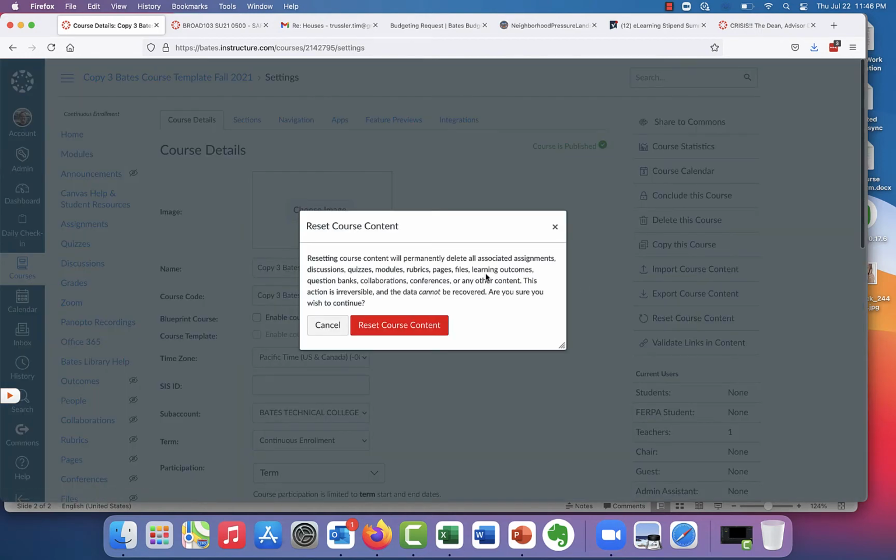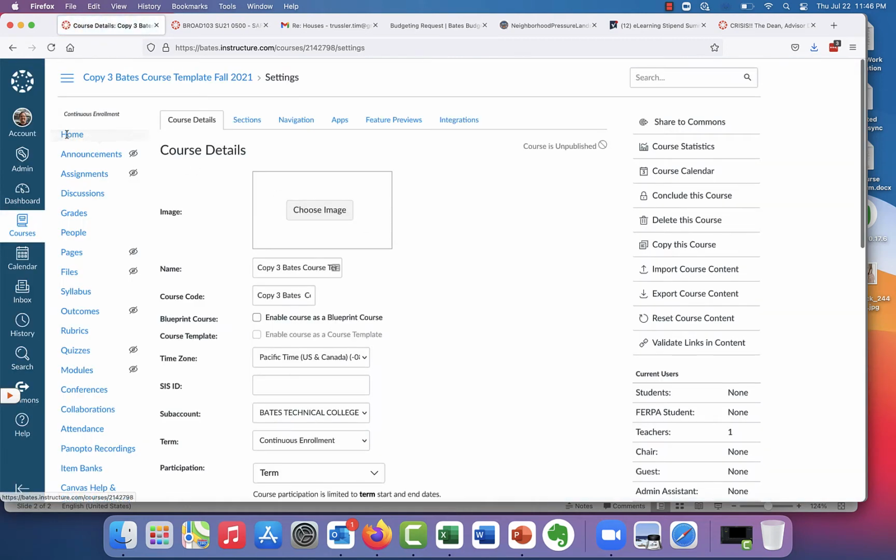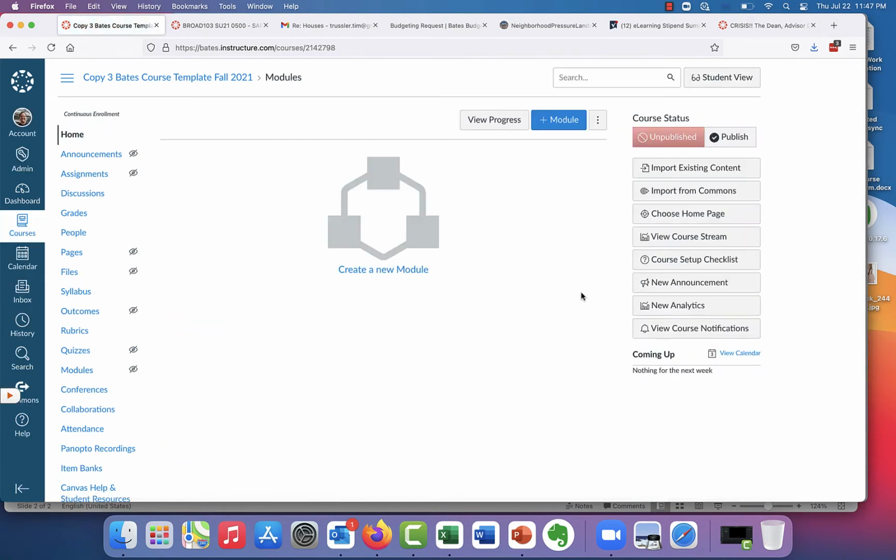You're going to get the flaming red warning button, which you should always pay attention to. It says, are you sure you want to? Because it's going to delete everything out of your course. And you say, yes, I hate Tim's garbage. Get it out of my course. And now you'll notice when you click on Homepage, it's now blank. Everything's been erased out of it, okay?